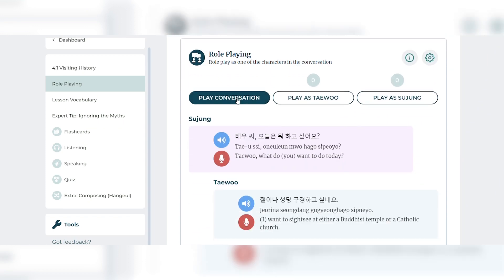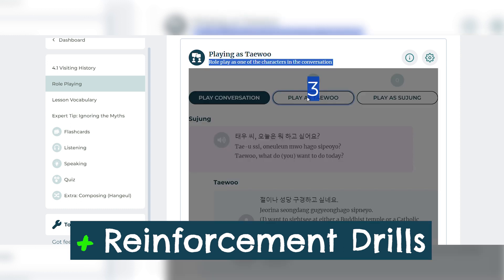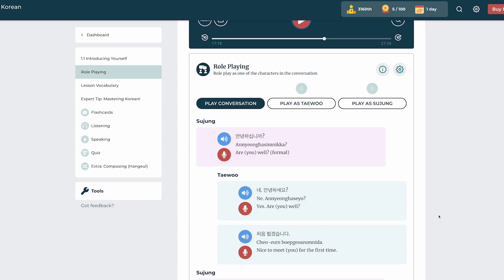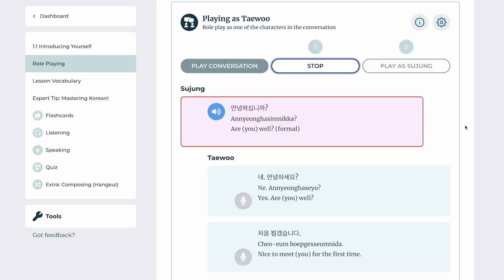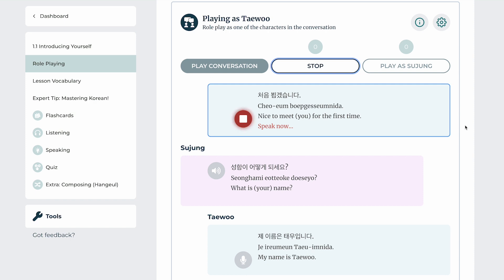Following each audio lesson, you're prompted to complete a set of reinforcement drills designed to work on your reading, writing, and pronunciation. I'd especially highlight Rocket's verbal reinforcement drills — they're much more comprehensive and useful than what other language companies offer. After each audio lesson, Rocket gives you the opportunity to replay the conversation, but this time you step into the shoes of one of the two fluent speakers. That way you get the experience of using the language under pressure within the setting of a real conversation, which is ultimately much more powerful than simply repeating words and phrases with no frame of reference.